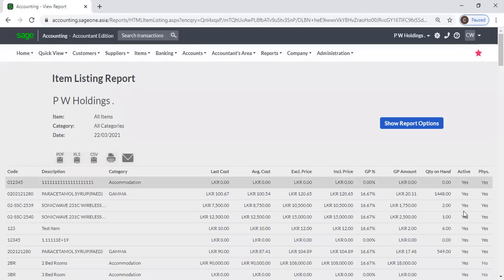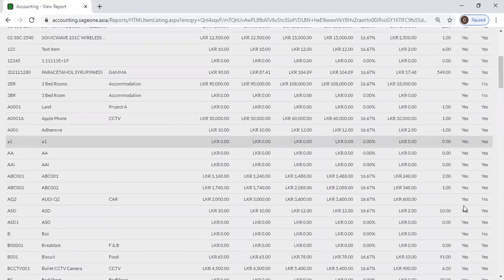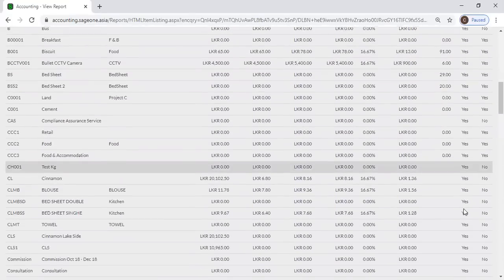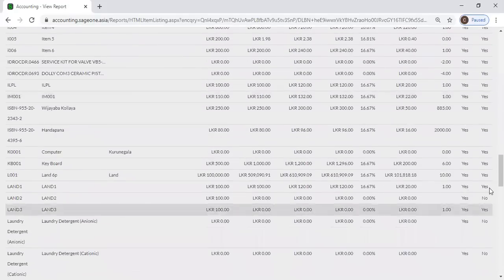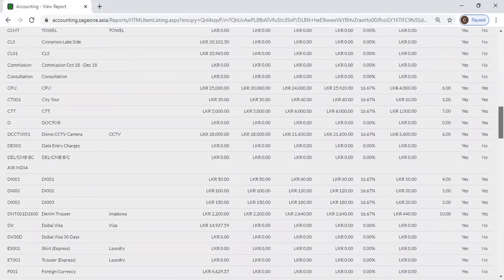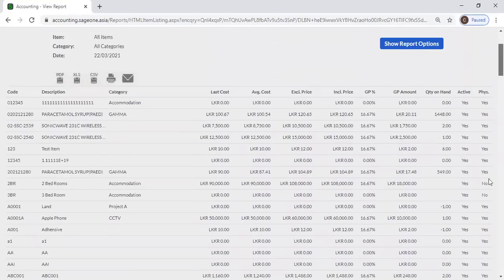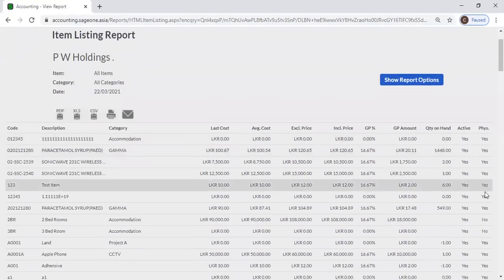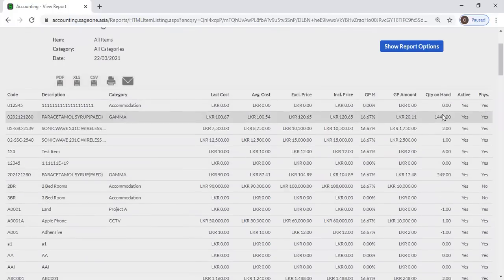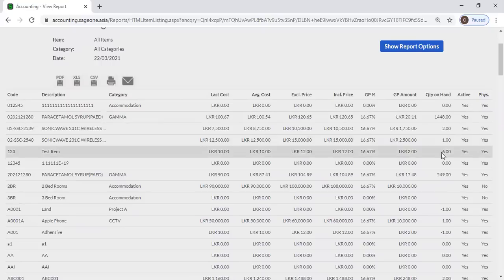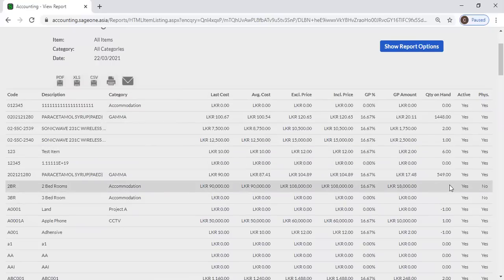If it is an active item, it will display yes. If it is a deactivated or inactive item, it will display no. If it is a physical item, yes. If a service item, no. Service items' quantity on hand will not display.